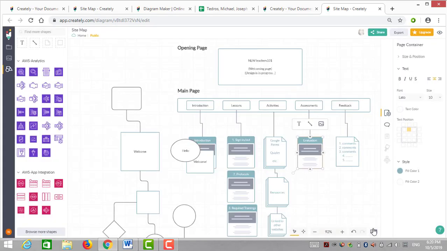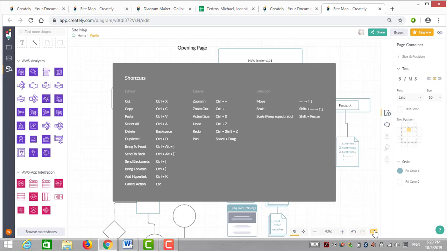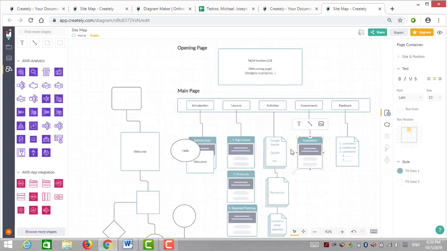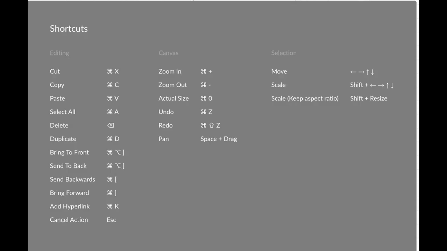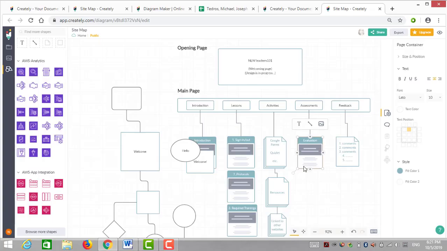And also there's a keyboard icon right here that pops up the shortcuts, and the shortcut corresponds to what type of computer you're using, either Mac or PC. This is actually a PC, and this one has a shortcut with the control, but the Mac has the option key, so it does correspond to what type of computer you're using. Therefore, we will score it as 4.